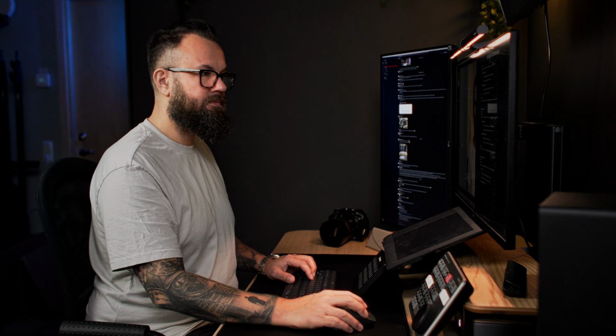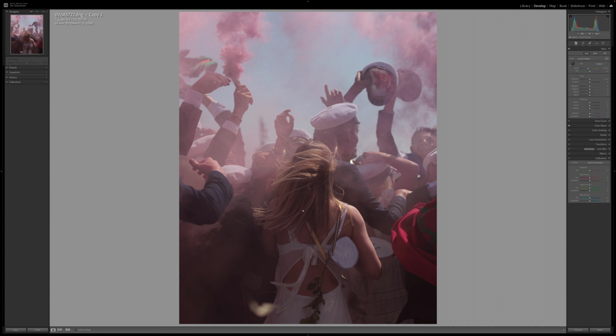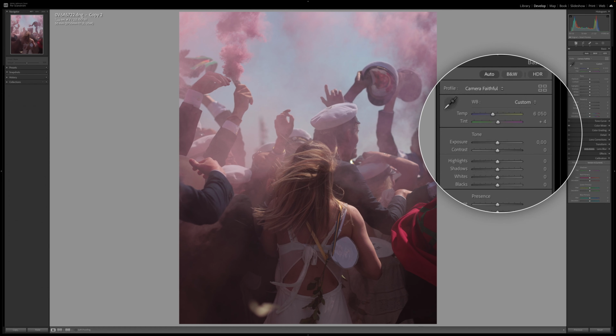Exposure is the heartbeat of any good photo. It's about striking that perfect balance between light and shadow. Exposure sets the overall brightness or darkness to create the desired mood, and it's a delicate balance that defines the atmosphere of your image. And if you're new to raw exposure processing, don't worry, you can just press auto.